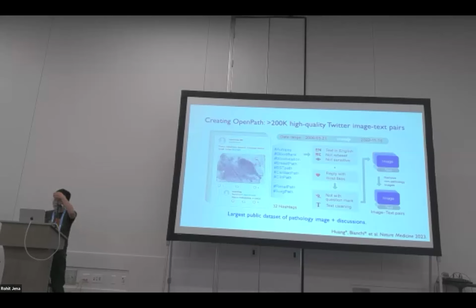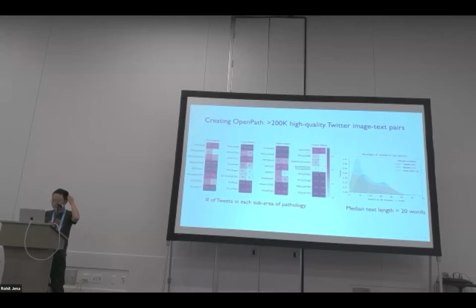Okay. So we call this the OpenPath data sets. Here's a little bit more information about the breakdown of this data set. I just stratified it by the different hashtags, which correspond to the different sub-areas of medicine. For example, you can see that in some areas like dermatology, like dermatopathology, we actually have quite a large number of discussions and demonstrations, which makes sense because a lot of the data there, the images and conversations, are more readily available.